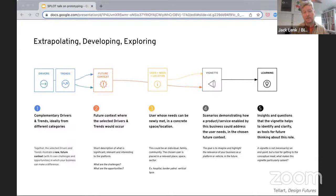But it's well and good to identify all these things, and you generate a lot of lists. But in order to make this palatable to others, to facilitate those conversations we want to have, we need to formulate these things into vignettes, kind of shape narratives. We literally use creative writing, like fiction writing, to tell that story, and maybe illustration to paint the picture. So that allows other people to step into that world in their imagination and navigate that scenario, that situation, identify with the user or person that we're trying to service, and really speculate on how best to approach those dynamics.